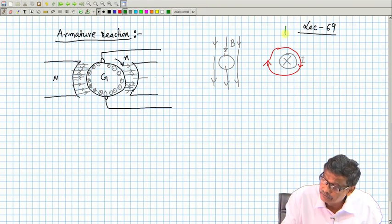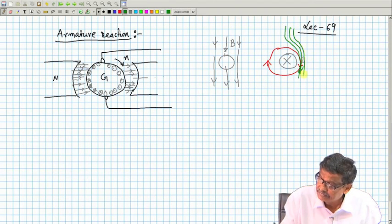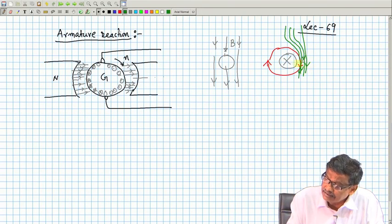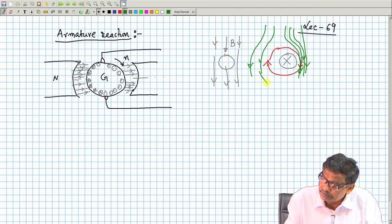The lines of force will be thicker, thicker means concentrated here, because whatever lines of force were provided by the original field will be strengthened. Here it will be in the opposite direction; it was downwards, so here the lines of force will be rarefied. That is what I am trying to tell.